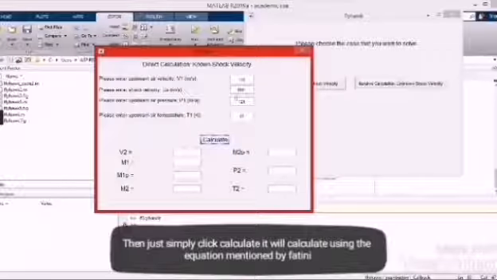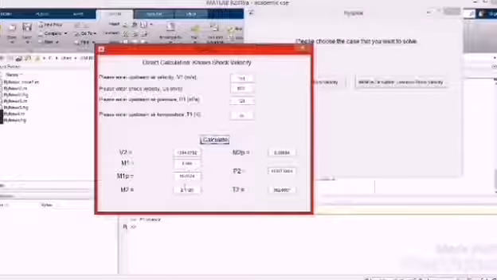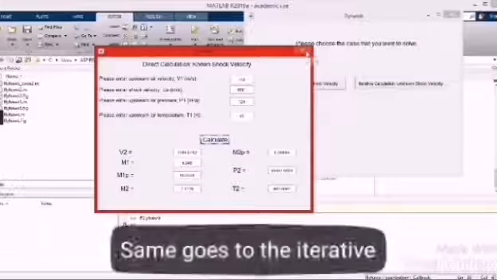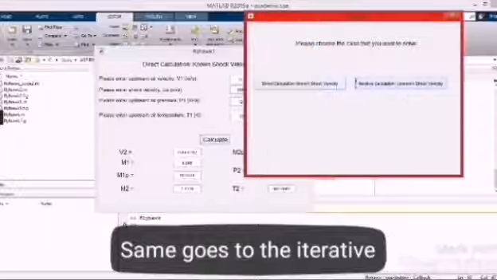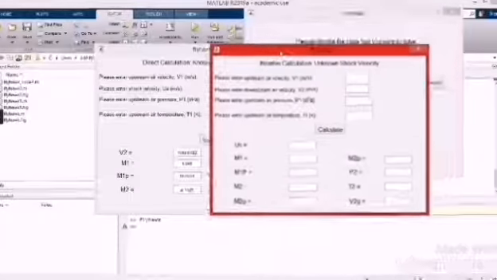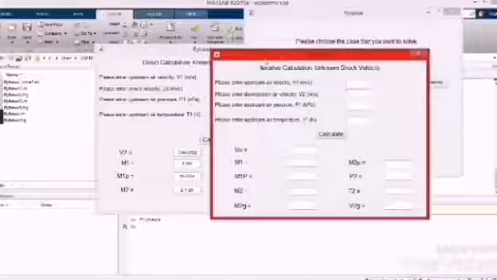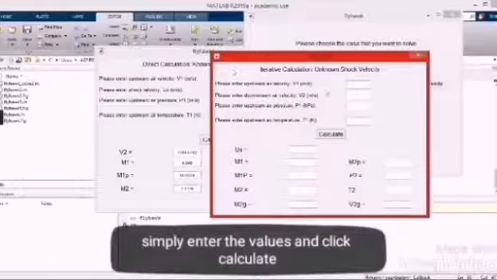It will calculate using the equation mentioned by FATINI. Same goes to the iterative. Simply just enter the value and click calculate.